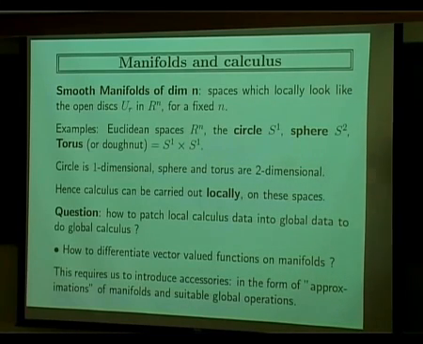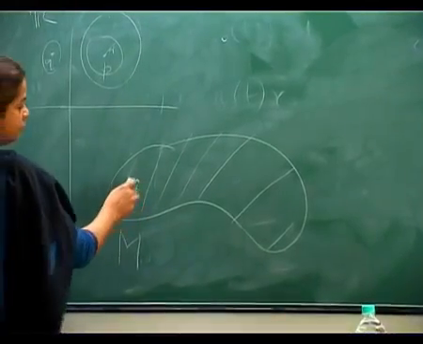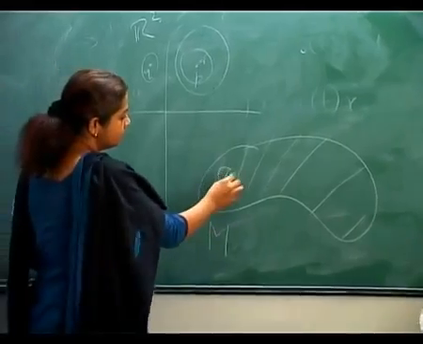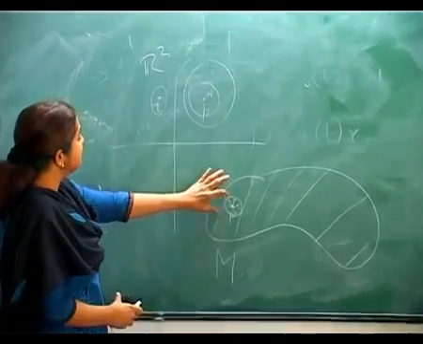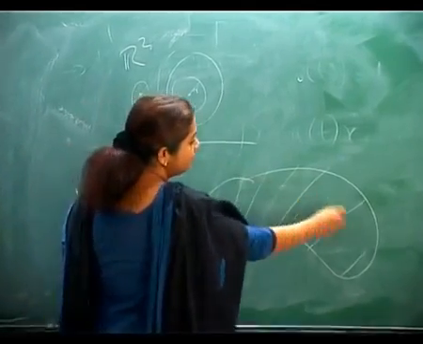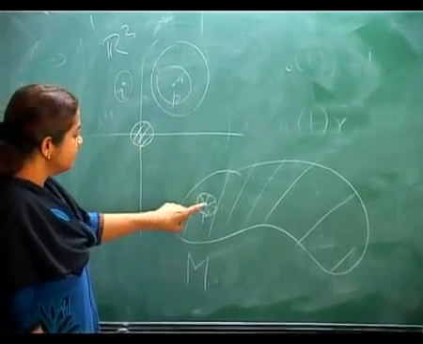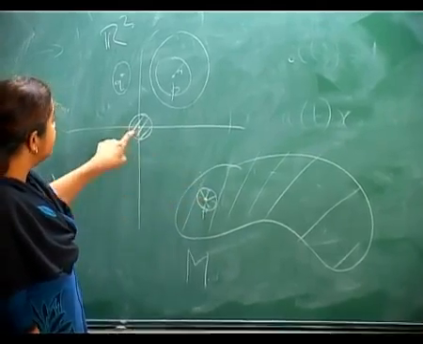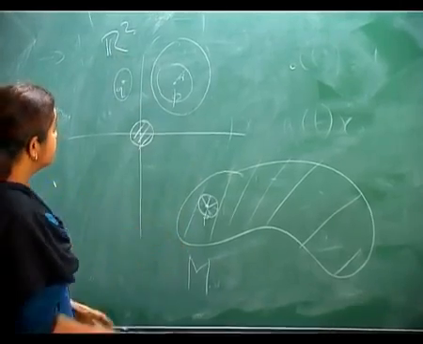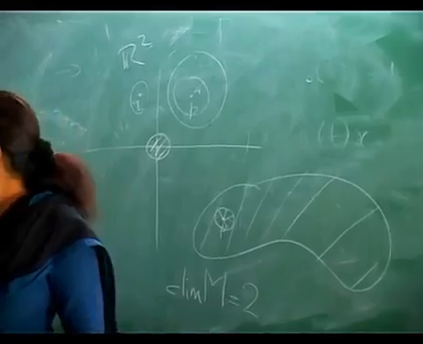Suppose I have a topological space in this manner, call it M. I look at any point on M, and I can always find some open subset, whatever the radius, an open ball, which can be realized as an open disk in R2. You see that I can do this for any point on this topological space, this filled figure. Once I have this identification, one can immediately say that because any open subset is identified as some open ball in R2, I can attach the notion of dimension to this topological space. In this case it is 2, right? When we require such a condition, at least we get an invariant which helps us to distinguish topological spaces.